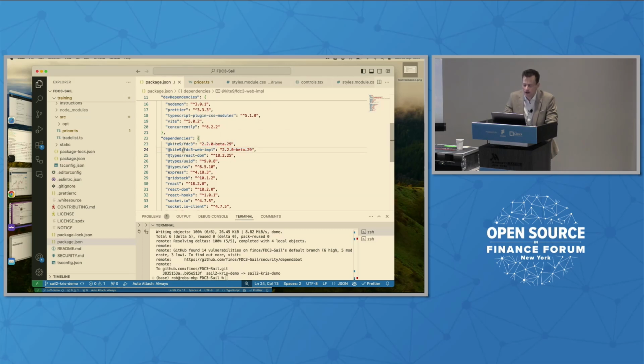So as you can see, this isn't even at FINOS at the moment, but after today, we should be very soon publishing beta versions of FDC3 2.2.0 at FINOS. And then we're going to have a period where we really lock down the implementation and get this reviewed.